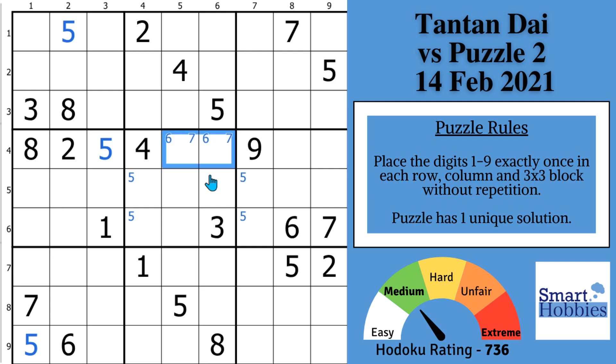I turned off the conflict checker because of the mistake you're going to see later — it only makes sense if the conflict checker is off, and that's the way Tan-Tan solved. With that six-seven, Tan-Tan puts a one-three right here in block six, and quickly notices there's three-seven and three-seven, so marks the three-seven hidden pair. This all takes place in about 10 seconds — very, very fast. Then she sees with this six, you can solve for six right here.